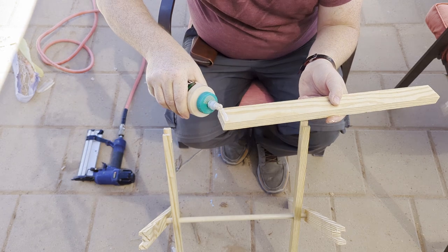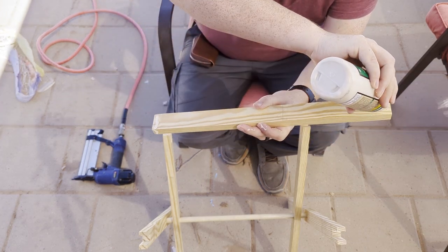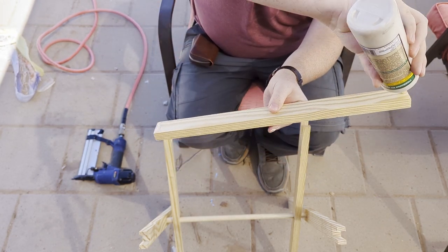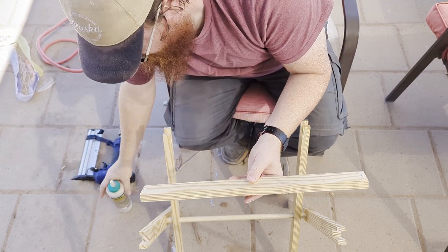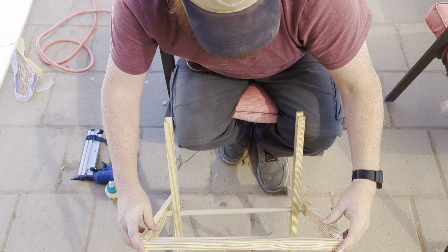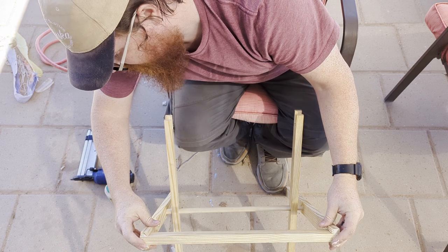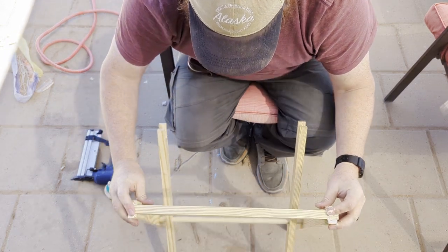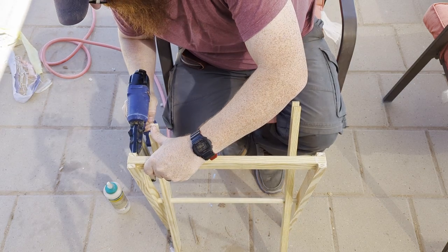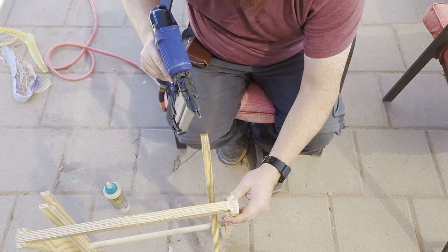Now it's time for the seat supports. Here I need to be sure to place the correct supports into the correct legs. The 18-inch piece fits into the outer leg cutouts, and the 16¼-inch piece fits into the inner leg supports. I'll glue and nail these in place as well.